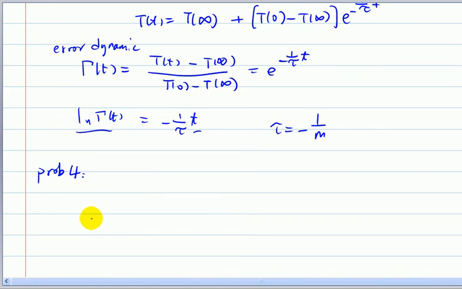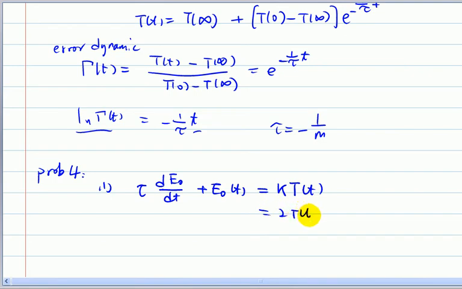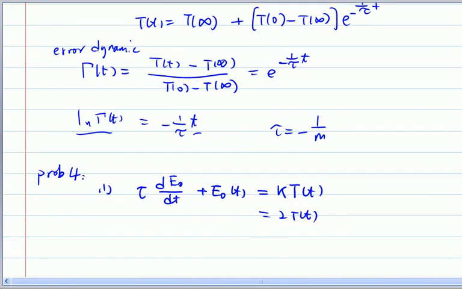Okay. So the first question is to write down the general differential equation, and that's very simple. What's the output? The output is equal to the static sensitivity K multiplied by your input temperature T, and K equals 2, so that's just equal to this. And the tau value, we're not too sure yet. It's not given, so anyway, we'll just keep it as it is.